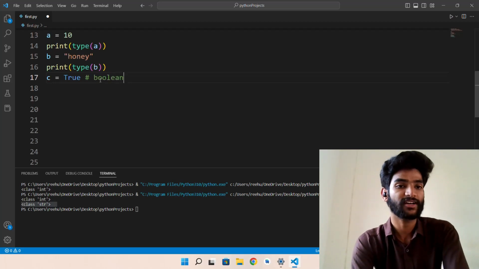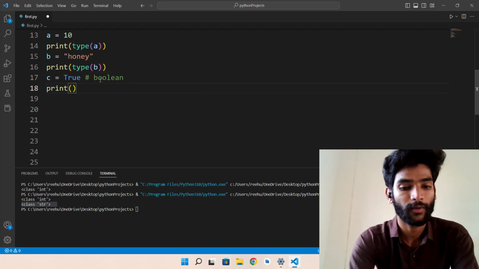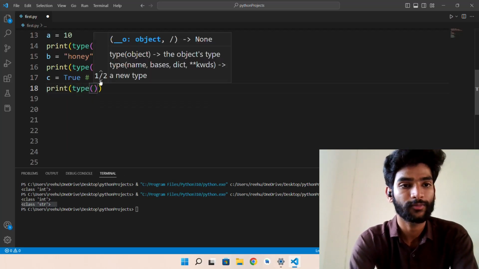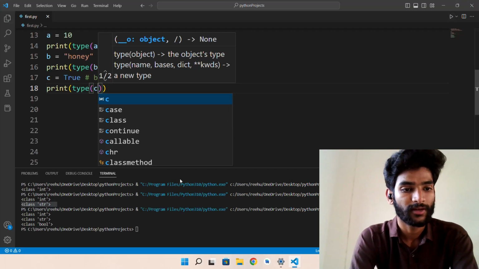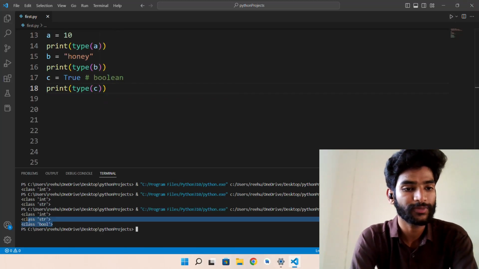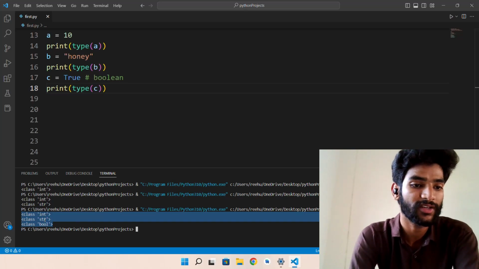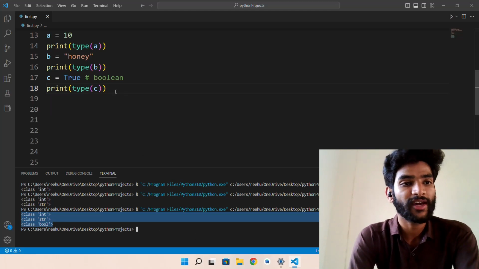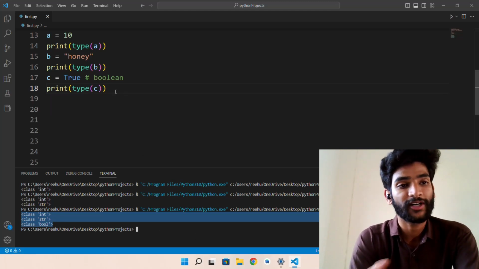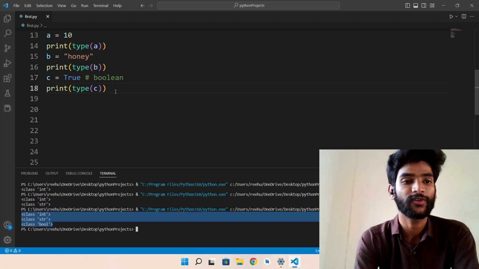Okay, this is of type which type? This is a boolean type. See whether I'm gonna get the same boolean or not. So if I do this, as you can see, it is printed as boolean. Okay, the first one is integer, the second one is string, and the third one is boolean. Okay, so this is the way we find the particular data type, the type of the particular value which you have assigned.